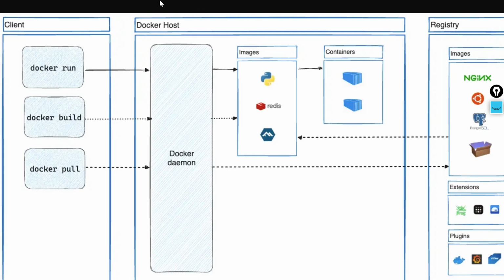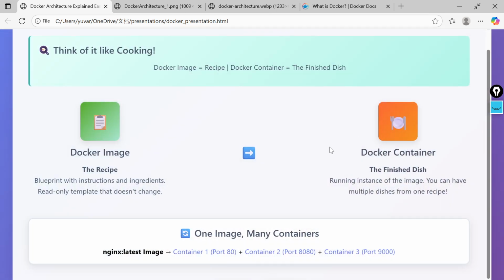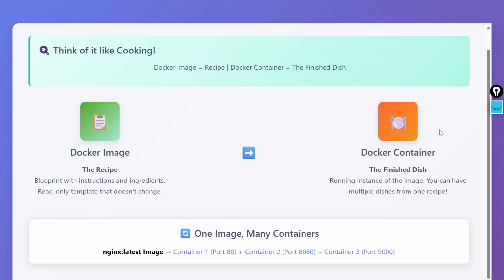Moving back to our presentation, we just saw the components of Docker. Now here is one more non-technical analogy of how it works in the backend. Think of it like cooking, where the Docker image is like a recipe and the Docker container is a finished dish.